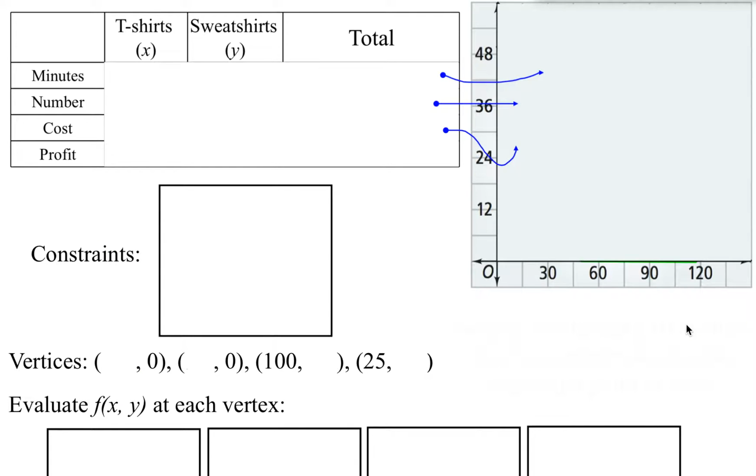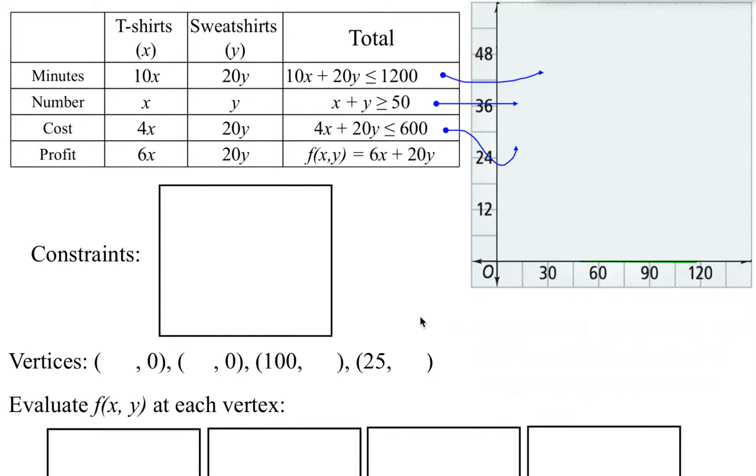So I went ahead and put all of this information here in the table. Now, our constraints, one thing I need to mention: we have these top 3 inequalities as our constraints. We have our objective function, but there are 2 more constraints we need to think about. Those two constraints are: does it make sense to have a negative number of t-shirts or sweatshirts? And the answer is no.